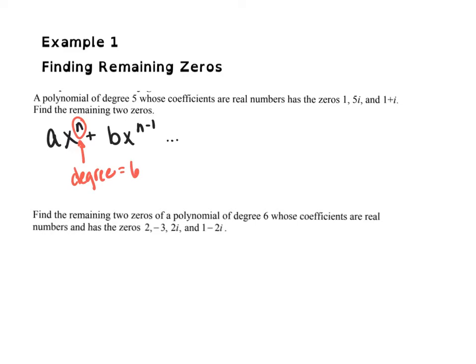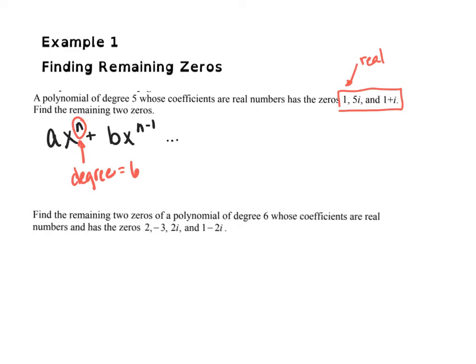And the fundamental theorem of algebra tells me that I have 6 total zeros for this particular equation. And right now, they've given me 3 of those solutions, 3 of those zeros, where one of them is a real solution, and the other 2 are going to be imaginary. And I know they're imaginary because I have eyes here. So what that tells me is that each one of those solutions will give me a particular other solution because it comes in a pair.